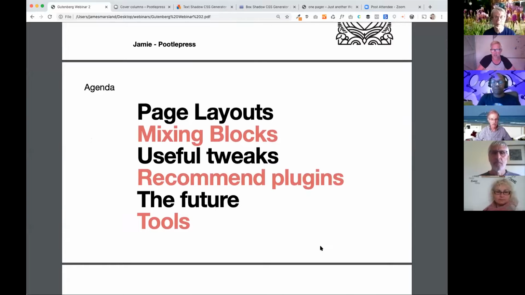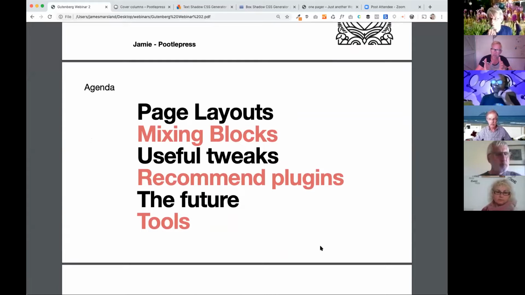So this is the agenda for what we're going to look at, but we're going to focus really on page layout. So I've built a whole bunch of hopefully interesting page layouts that I prepped, and then I'm going to show you how I built them. Some using just the core block editor with no plugins whatsoever, and then a few with some plugins as well for some more advanced stuff. So hopefully you'll find some inspiration in what I show you.